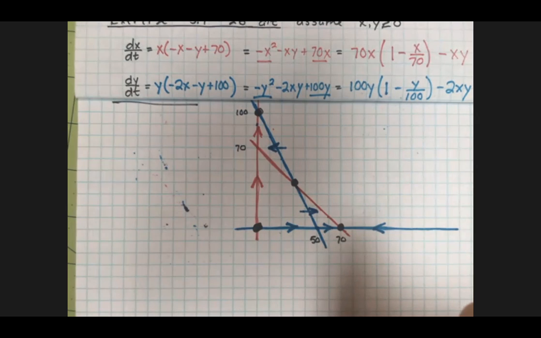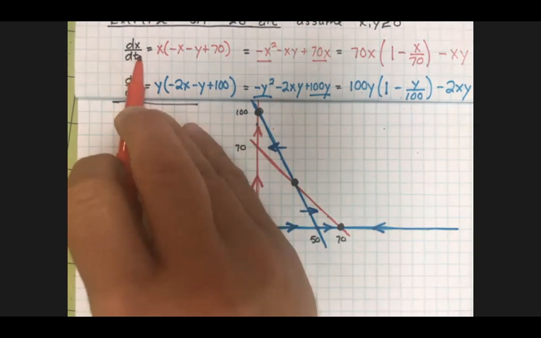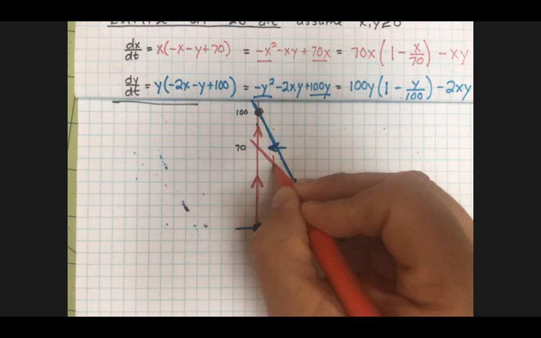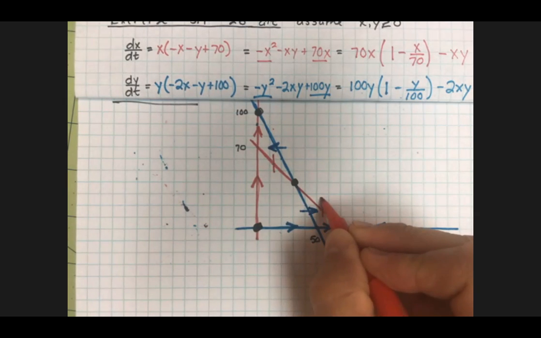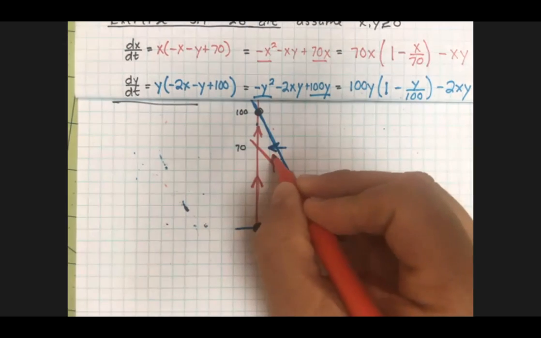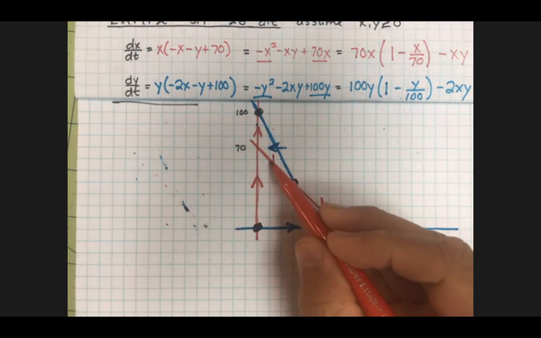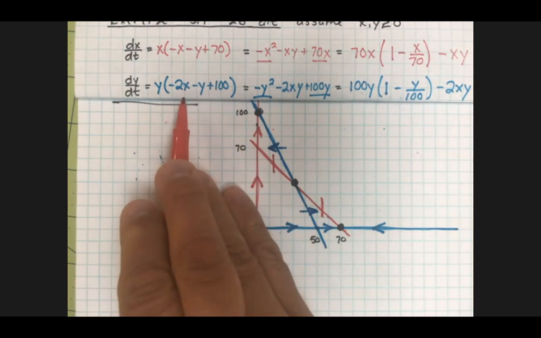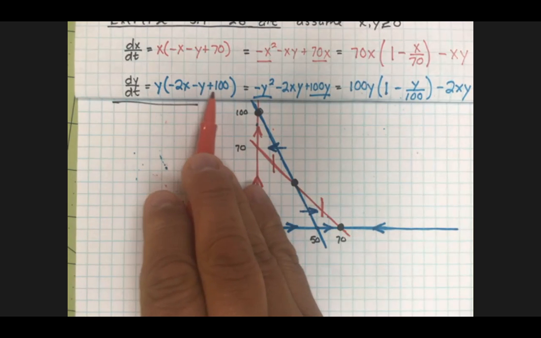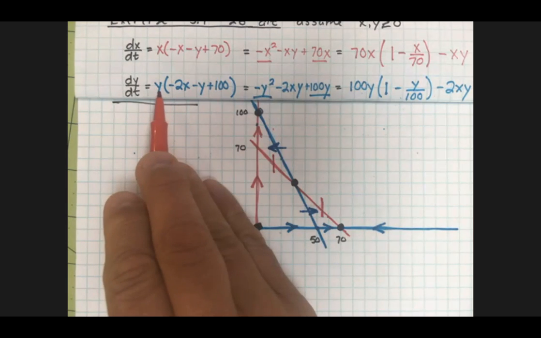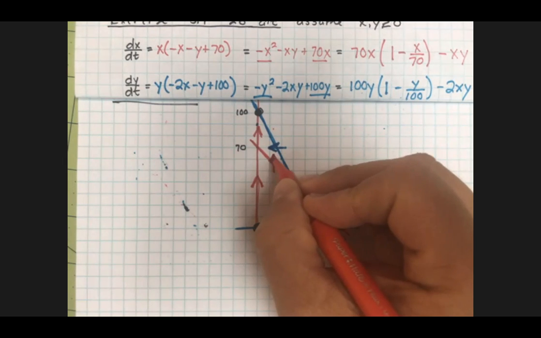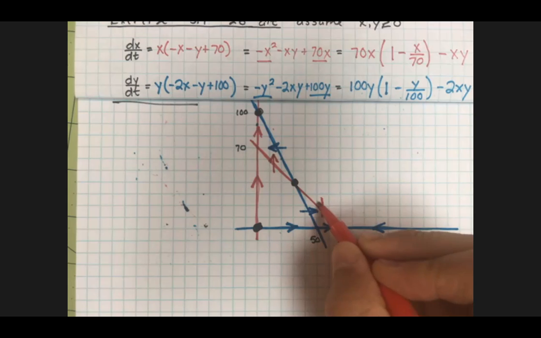You could also test a point. Now, let me do one more drawing. Let's look at the red line. The red line is an x nullcline. That means no x motion, so I can only go vertically. So I put two little vertical lines on there. And my decision now is, am I going up or down? So I could test a point like (10, 60) on the red line. That gives me zero because that fills in the 70 exactly. Here, (10, 60) gives me minus 20, minus 60, minus 80. 100 is bigger, that's a positive number, and 60, a positive number there. dy dt would be positive, that is going up. And likewise here, dy dt would be negative.